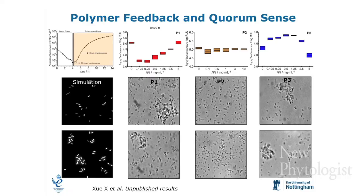Okay, so here's just an example to see how we can cluster bacteria very, very easily. Here's a very strong clustering system. Here's something which essentially only weakly clusters. And here's something where we've got something intermediate. And what I want to show here is that we can simulate this. So we work with Nat Krasnogor in the computing department in Nottingham. And we've simulated, and I'll hopefully show you the simulation shortly, the clustering of the bacteria and the signaling at the same time.